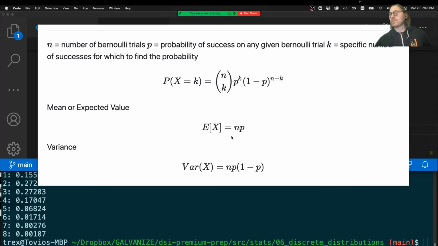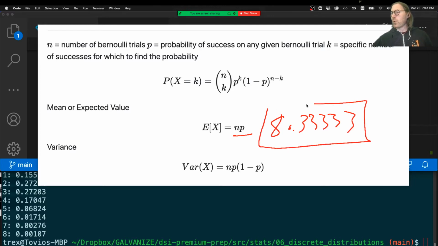The expectation of a binomial distribution is the number of trials multiplied by the probability, right? And we saw that with 8 times 0.33, something like that. And that is going to point us at what value we would see emerge the most in terms of the count of successes.